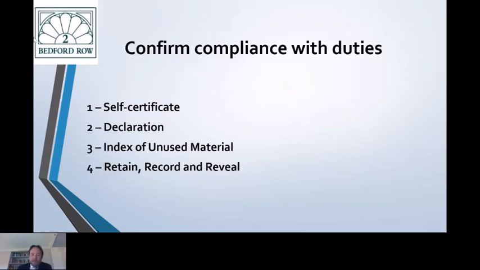The newly updated CPS guidance contains pro formas of 1, the self-certificate, and 3, the index of unused material within the appendices. The self-certificate must be completed on instruction by all prosecution witnesses, as per the guidance of paragraph 5 and appendix B. However, it's good practice for a defence expert to provide this also.